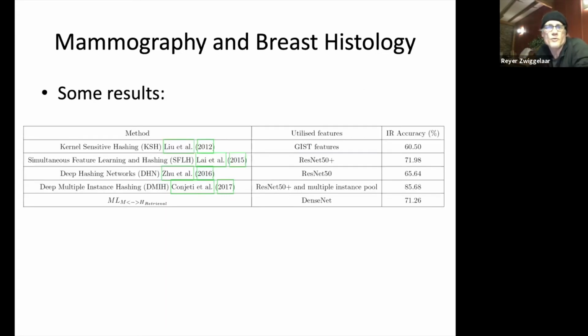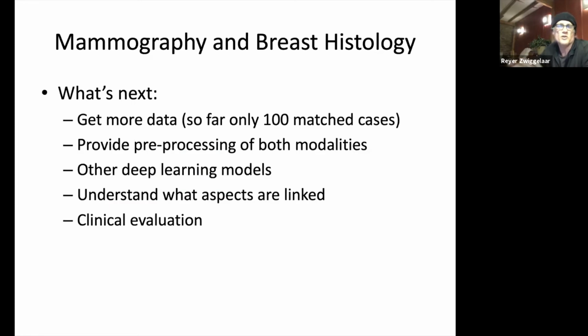And so for the retrieval aspects, we get an image retrieval which is quite good from our point of view. It's state of the art if you look at what other people have done in comparison. So it's 71% at the moment, but that's clearly not good enough for us, and we would like to do better than that. We've got quite a few things up our sleeve that we are interested in developing. And in the first instance, we are looking at more data.